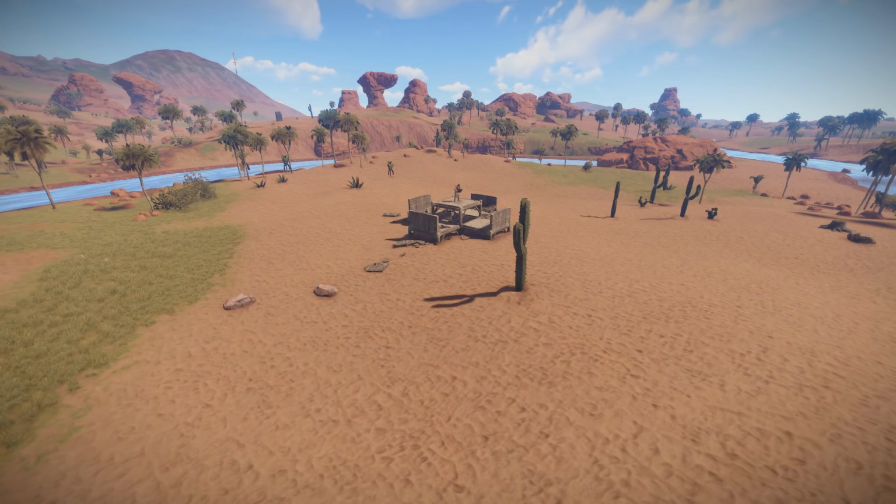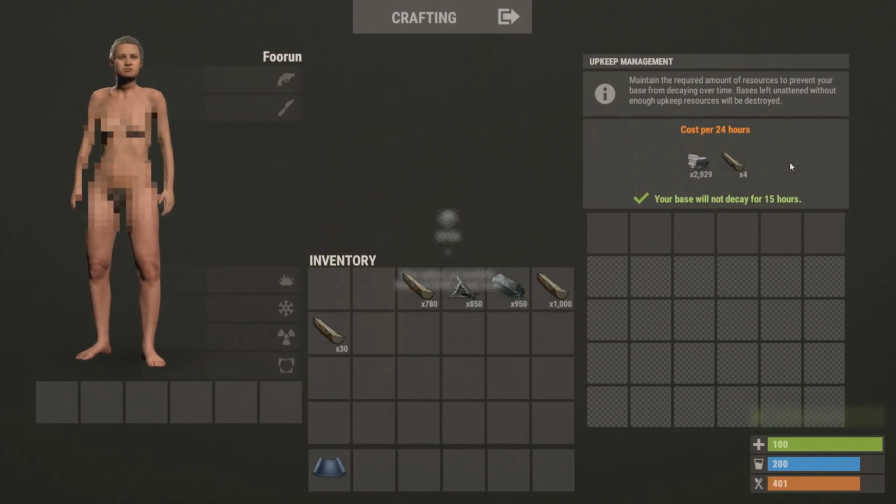You'll also be noticing this week that when you place a roof, you can no longer place a wall at the base of it. And wall stacking has pretty much been removed. You'll also be noticing that you can no longer place twig foundations within a building blocked zone. Along with this, we have a new building upkeep system.